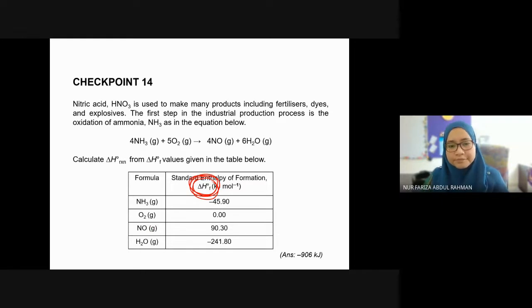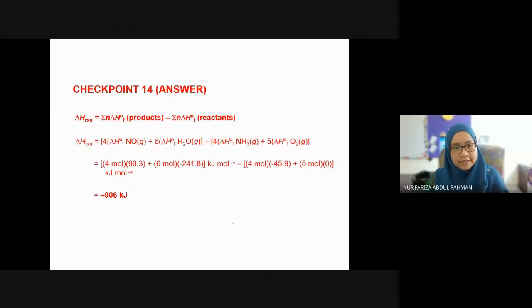Okay, alright. So we have 1, 2, 3, 4. Okay, just nice. Okay, kita boleh pakai lah. Okay, alright. So don't forget the ini pun dia tertinggal ke apa ni? Oh, dia kurungkan dekat sini terus, and then we have the kJ per mole there. Okay, alright. So we can simply cancel out lah later. So mole ni sebenarnya nanti dia total kan, dia akan cancel out. Okay, alright. So this is your answer.